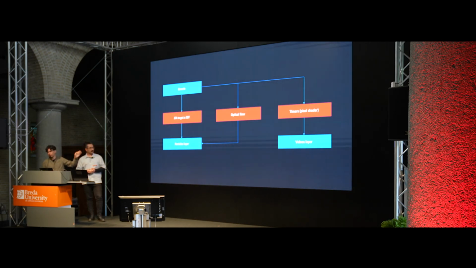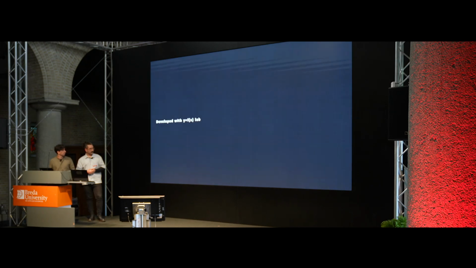And then there was an optical flow element, which is a technique that allows you to basically deduce the velocity vectors of movement of people with pixel information. And we also had timers, made in a pixel shader, to drive the videos. All right, this was developed with YFX Lab. And now I will be brave enough to jump to my machine and show you the network as fast as I can, because time is really short.